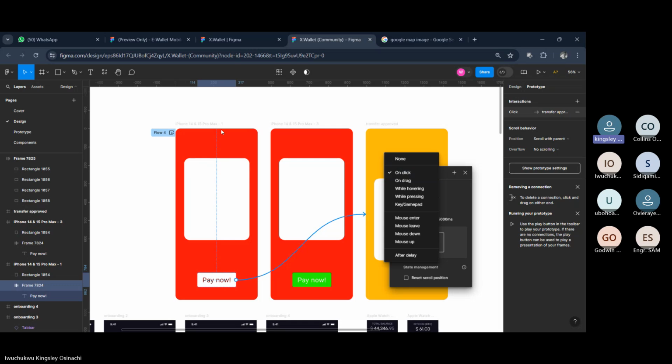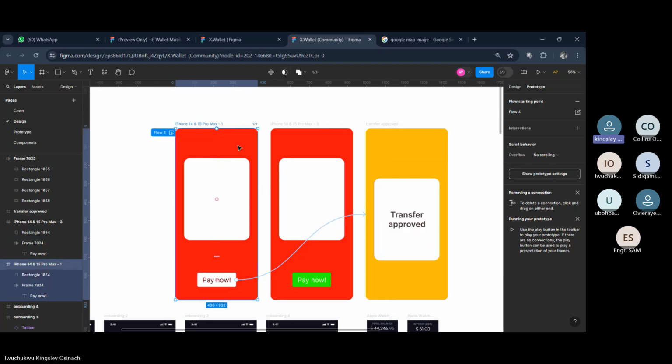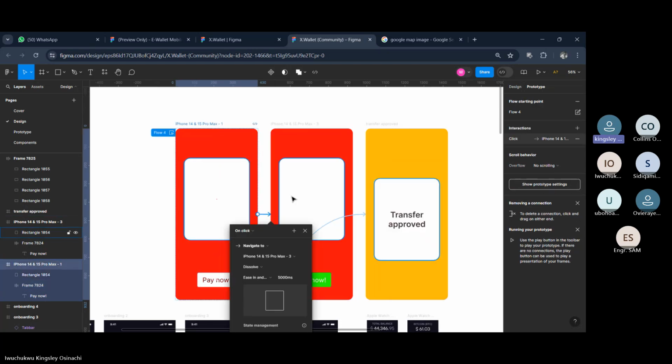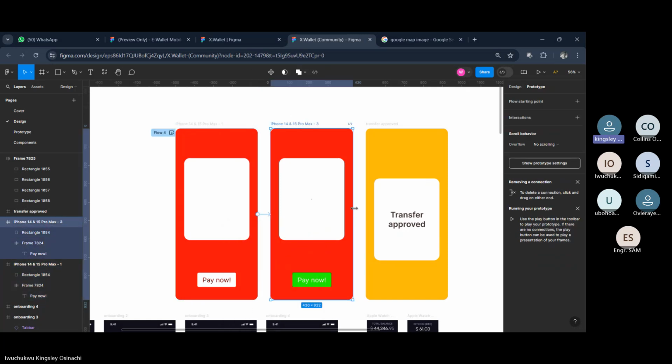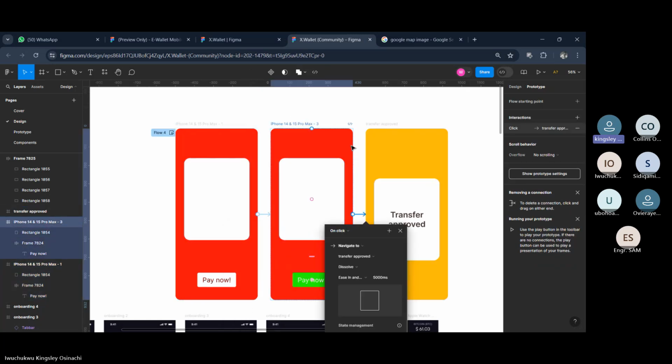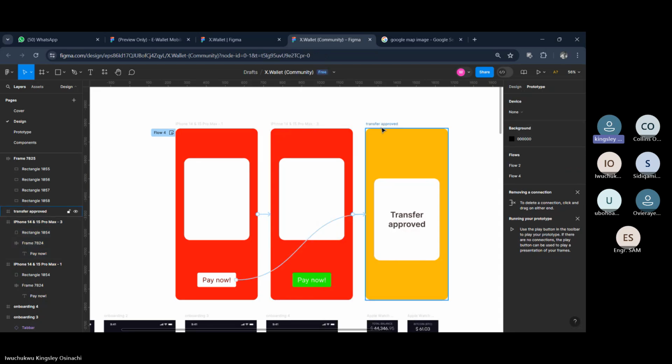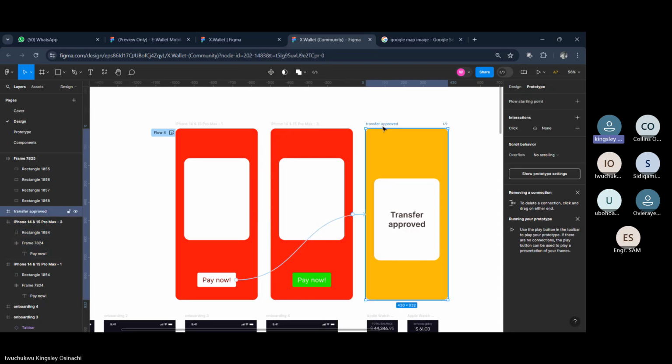Another cool trick is let's say you have these screens, you have screen one connect to screen two, you have screen two connect to screen three, and you're at this point, right? You didn't connect this last screen to any place. Let's play this flow.